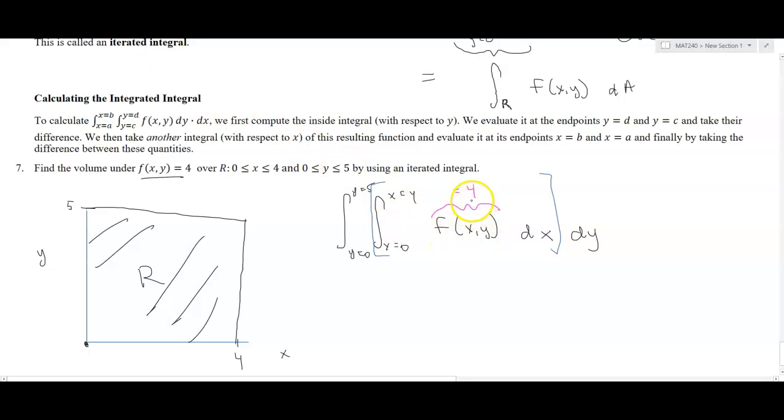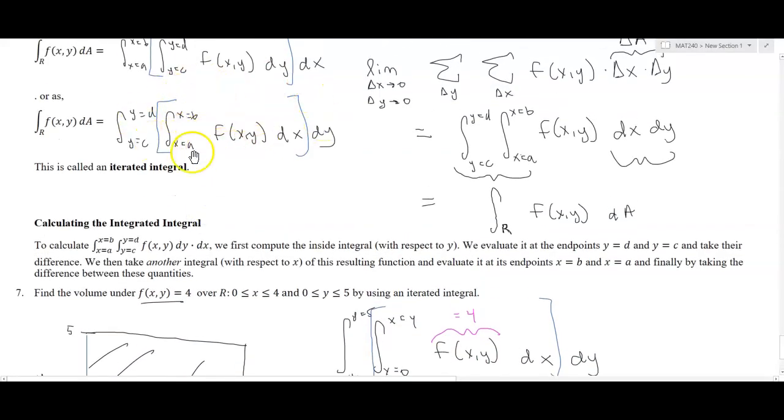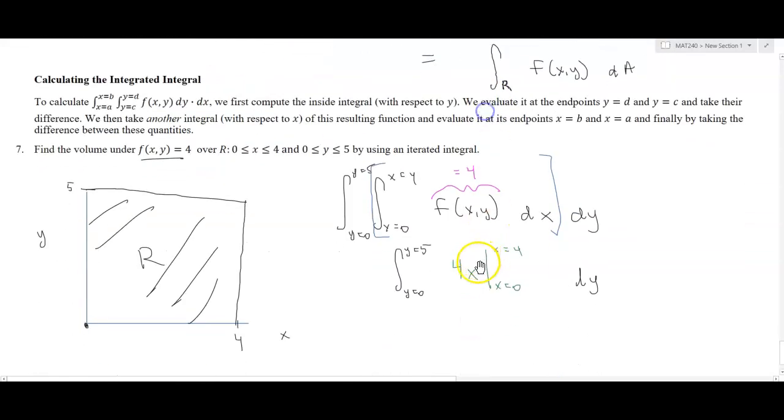So the integral of 4 dx is 4x, and that's going to go from x equals 0 to x equals 4. Okay, now I still have the outer integral here as well, that one from y equals 0 to y equals 5. So I'm still going to integrate this from y equals 0 to y equals 5, but I'm only going to do one at a time. And so I still have this integral dy. And when I was referring to whatever's left over once you complete this inner integral, which in our case is going to be 4x evaluated at 4 and evaluated at 0.